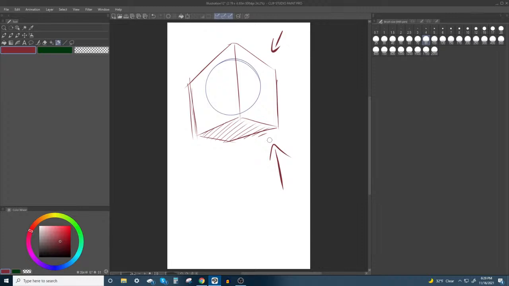Because for us to see the bottom, even if there's no horizon line, we feel like there's a bottom because our head is looking up based on how our lines are placed, right? That's pretty much where that indication is coming from. It's not even the fact that we can see the bottom here, but the way that the circle is placed and the way the lines are placed as well will indicate what angle we're going from.